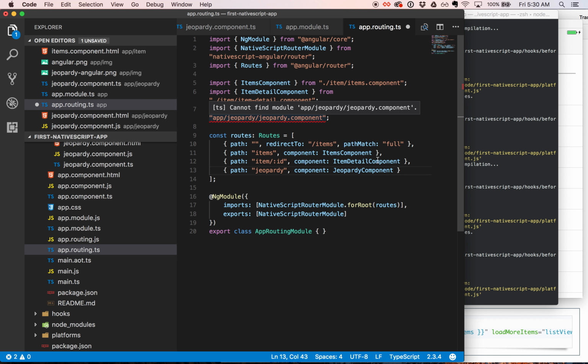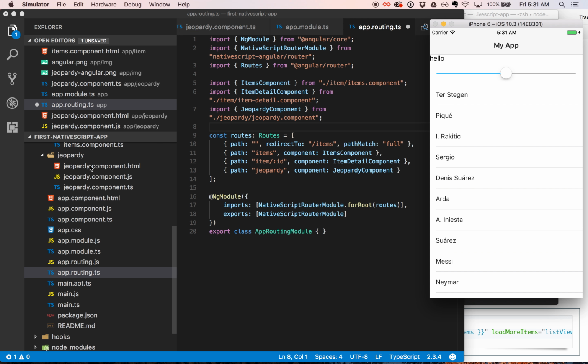Whoa! What was that? Was that JavaScript? It's actually VS Code helping you with imports. It's available even for web projects. You can do exactly the same. Really? TypeScript is aware of all the components around, and then they can help you with imports. That made me so happy just now. Yeah, the only problem is that it gave you the path with app/jeopardy, which NativeScript doesn't like, so we have to change it to just dot.